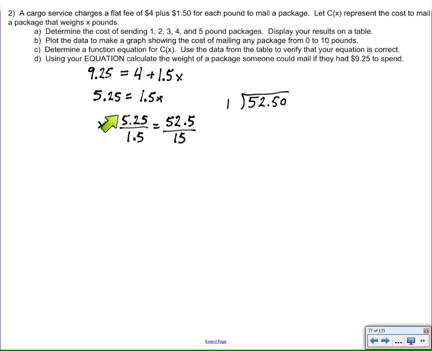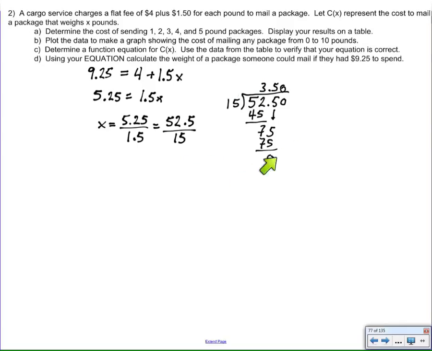Anyway, now a lot of students will freeze because they're asked to divide decimals. They say you can't divide by decimals, so I multiply top and bottom by 10 to get 52.5 divided by 15. If you remember how to do long division, this is what you have to do. You take 3 times 15 is 45, and then we subtract the difference. Bring down the other number, so now I figure out how many times 15 goes into 75, which is 5 times, and I get my 3.5.